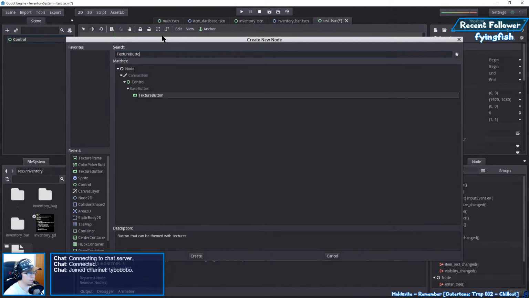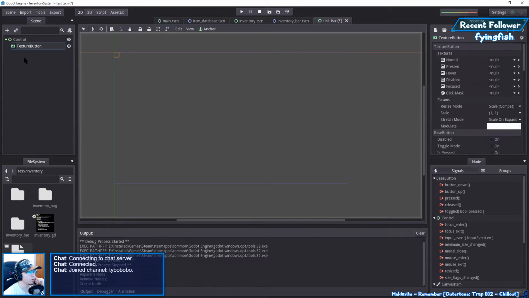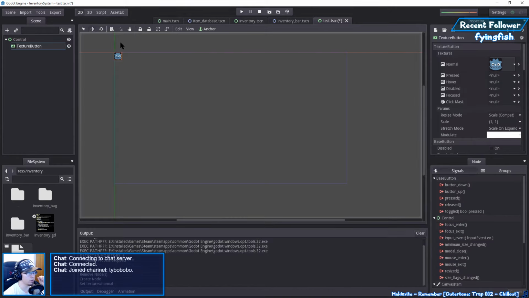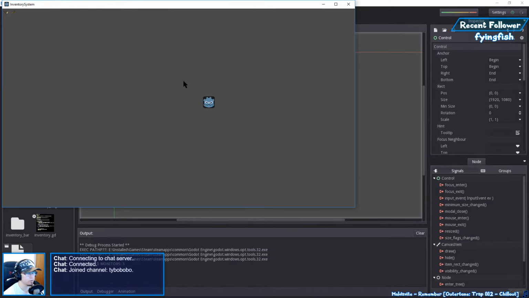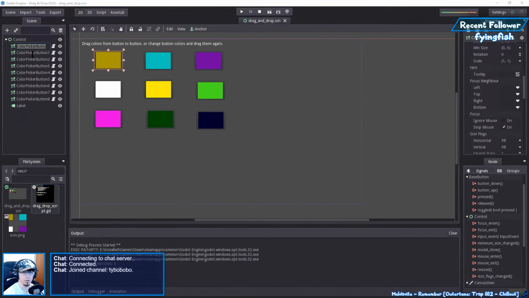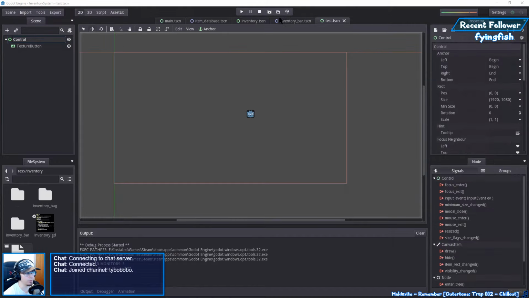Texture button. Let's load the default image. Let's move it down somewhere, we can see it. Let's try it again. Okay. So it seems to be exclusive to the color picker.